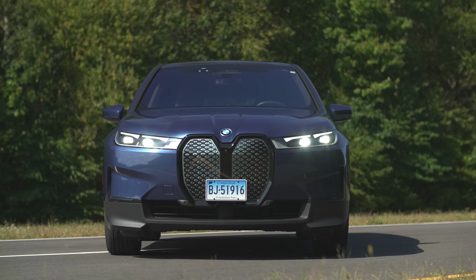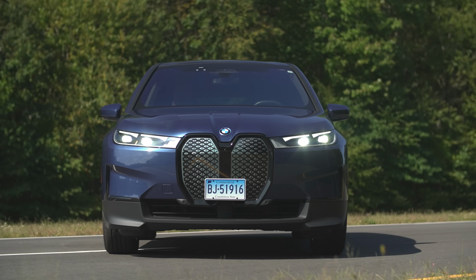And I think we had talked about before, even highway speed will sneak up on you because the car's pretty quiet. And you look down like, oh boy, I better slow down just a little bit. Yeah, I agree. It has such nice, smooth power delivery. And I compared it to the iX, which was another vehicle where I would look down and go, whoa, I'm going a lot quicker than I thought I was, and having to slow it down.